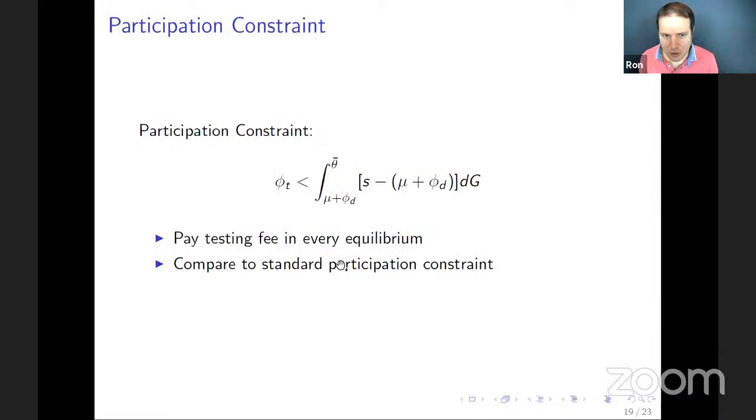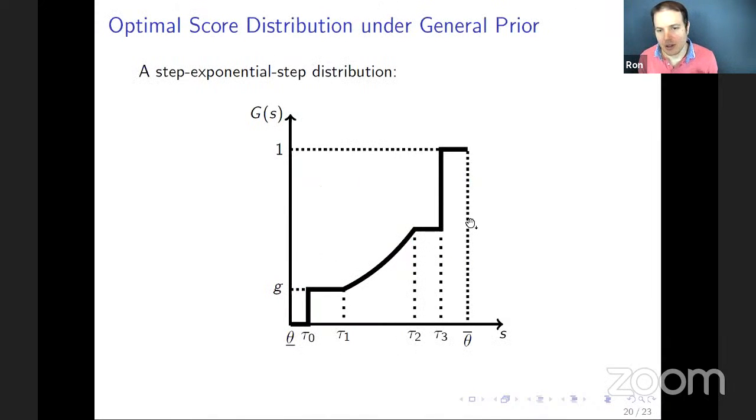It generates this equation. So the upshot is that when we're allowed to use both testing fees and disclosure fees, we're going to have an optimal test in what we call the exponential step class of distributions, which has an atom at some low score, which is the market's expected value of the asset conditional on no testing, conditional on no score being disclosed. Then we have an exponential distribution of scores in some intervals, all of which are going to be disclosed in equilibrium. And then we may or may not have an additional score, a high score, which arises with positive probability.